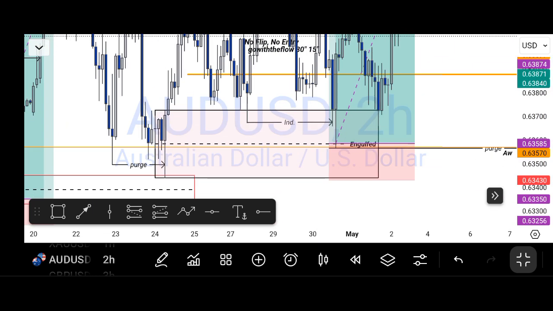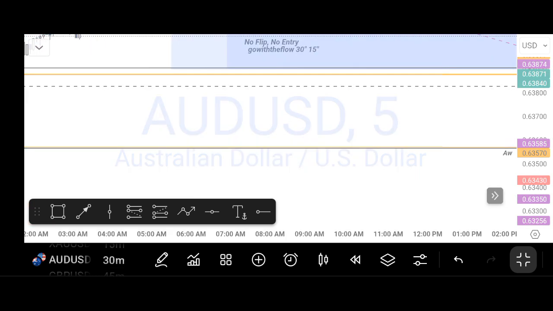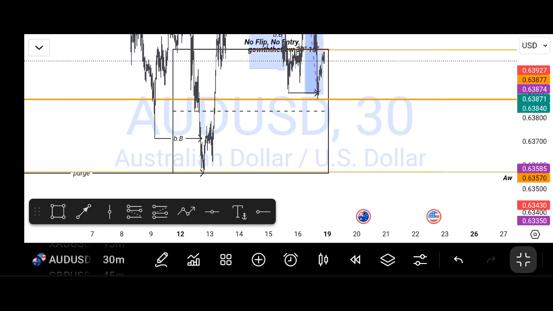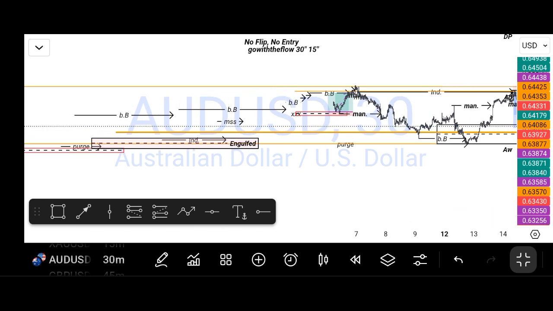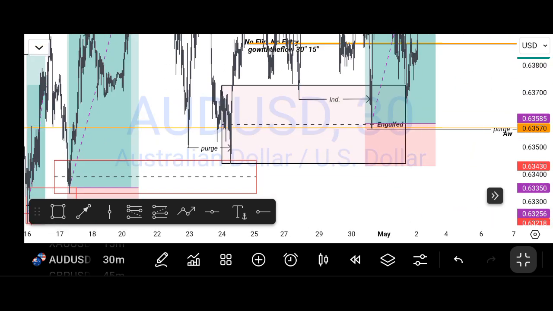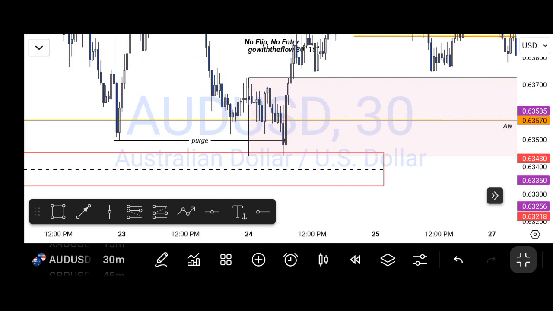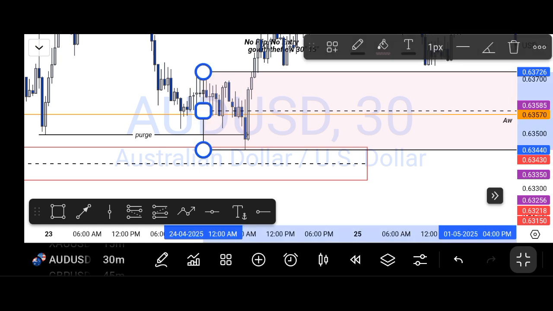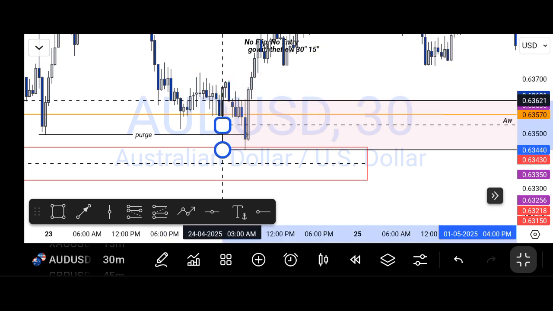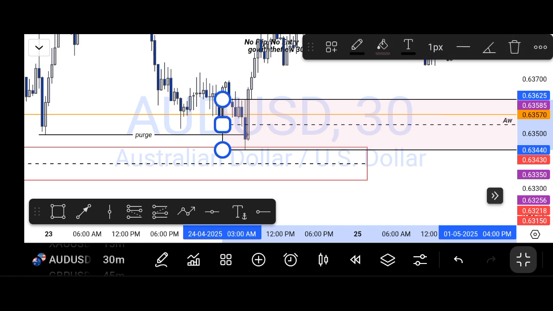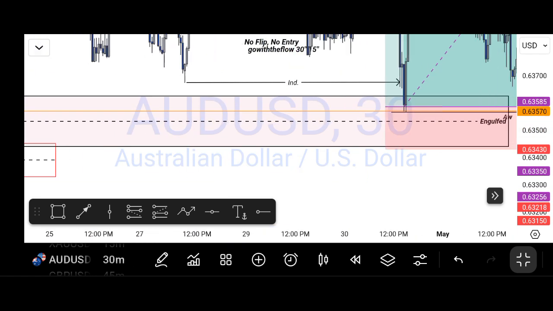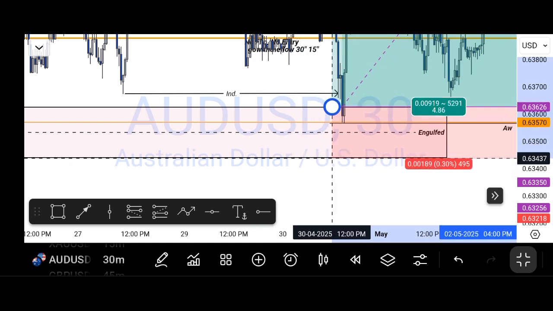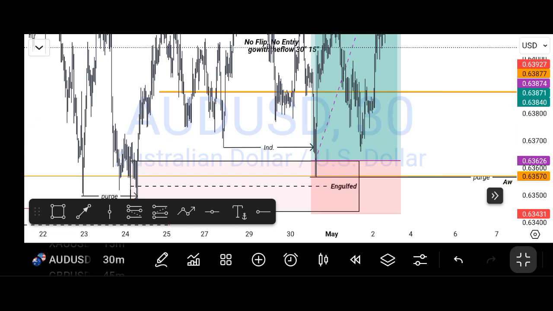Or if you go down to 30 minutes, let's go down to 30 minutes and see what happened. These are 30 minutes. If you go down to 30 minutes, you can still take the trade at this demand zone here, the 30 minutes demand zone, right? Because the engulfing candle also has a demand zone there. You can just come here, put your entry here and your stop loss here, and you are good to go. Price just came. I took this trade.